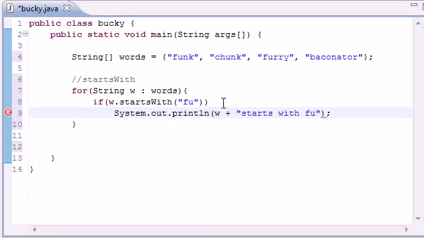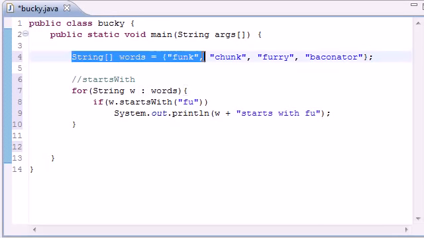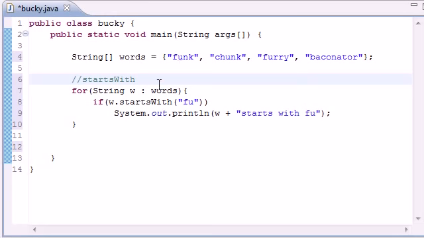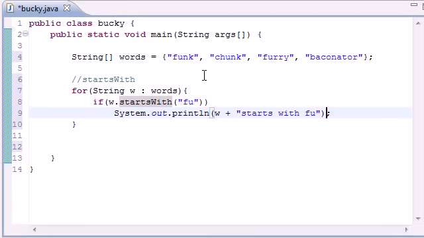Good enough. So now here's what we're doing in this tutorial. Since we have this enhanced for loop, it's going to allow us to easily loop through this array. It's going to take each word represented as w at the time, and check if it starts with what we passed in, fu. If so, it's going to output this. If it doesn't, then it's going to do nothing at all.